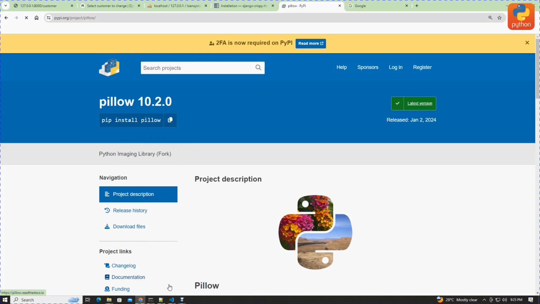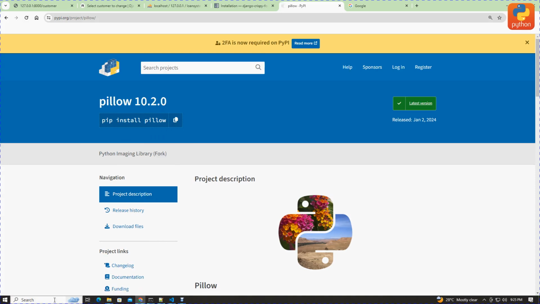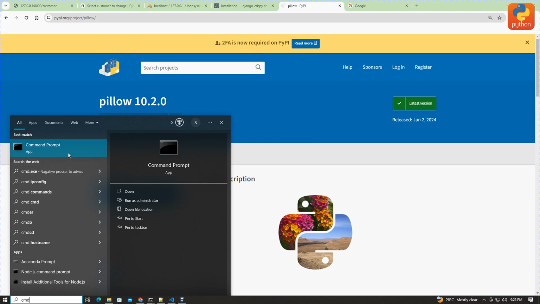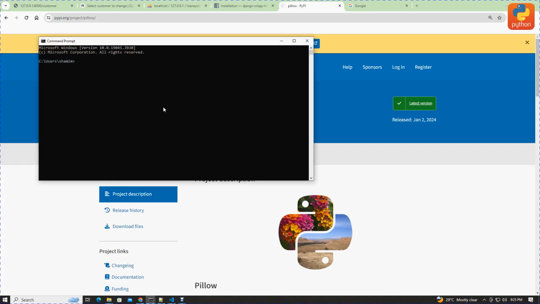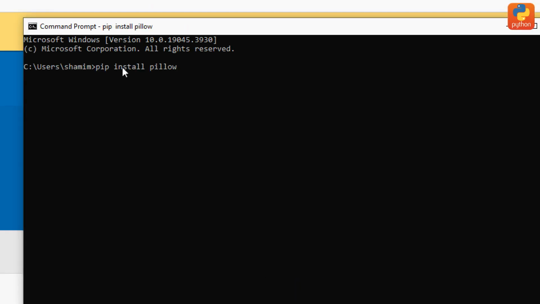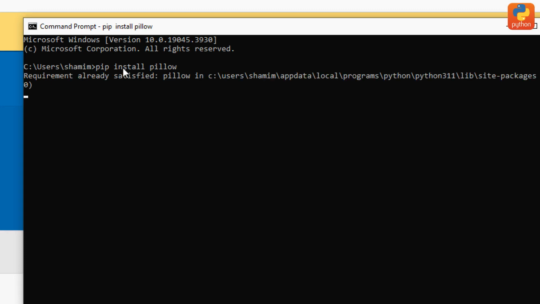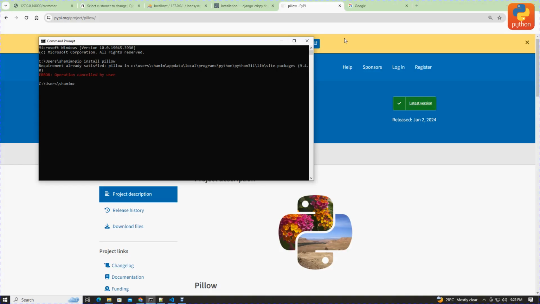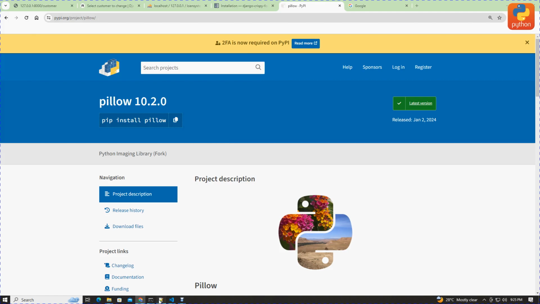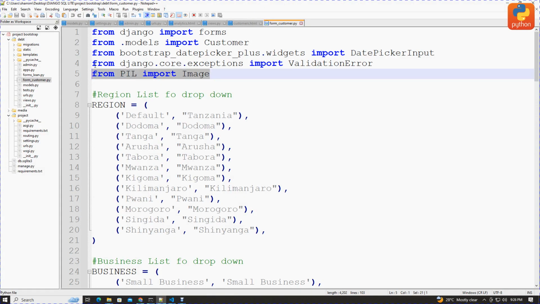So now copy it and come to desktop start button, then just issue command prompt. Okay, so now hapa ndio paste, then click enter. Mention store hii library naitwa Pyro. Okay, so now na cancel. Okay, so after installing Pyro, now kuja katika source code, then hapa na import your library.